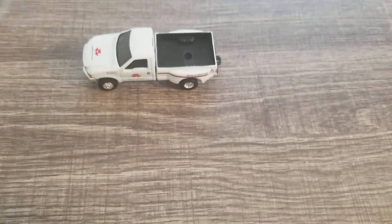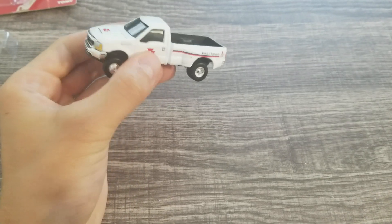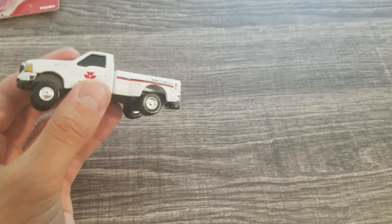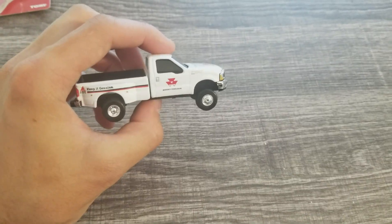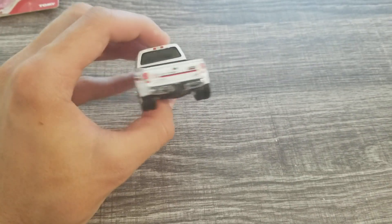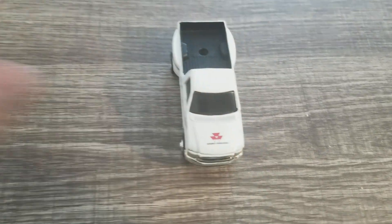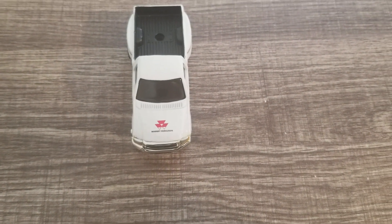I got it out of the package. It's just like a lot of the Ford F350s with the dually versions. Years ago they had gray - we got a gray one - then they got blue, white, and green, and we have one of each of those. But this one I've seen before, never seen it in person, and when I saw it yesterday - which is when I'm filming this - I was like, yeah, I gotta get that.